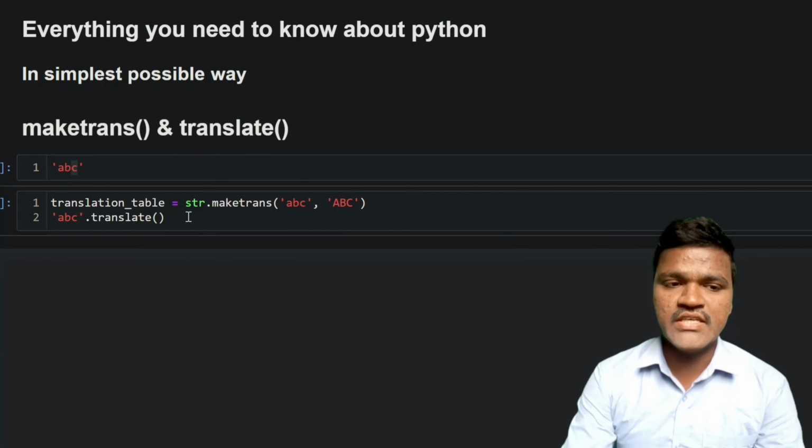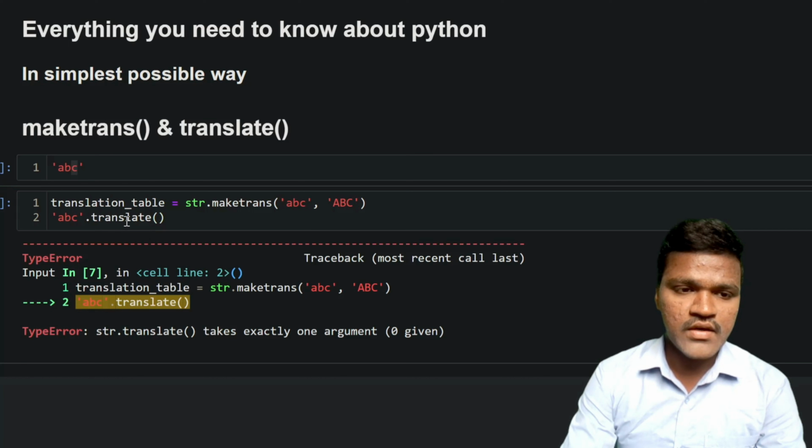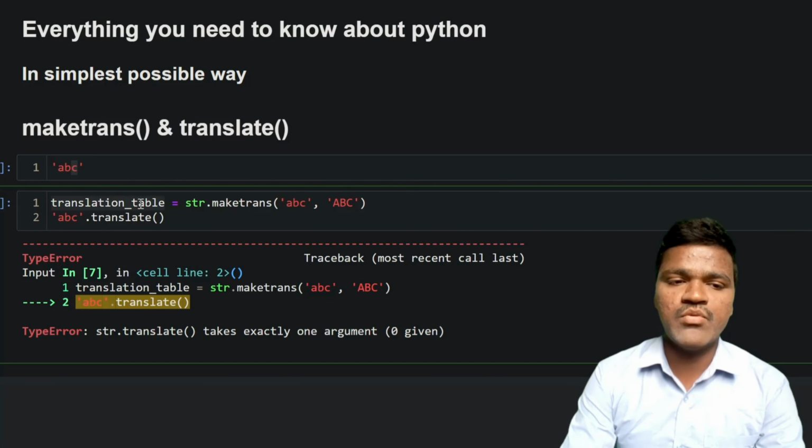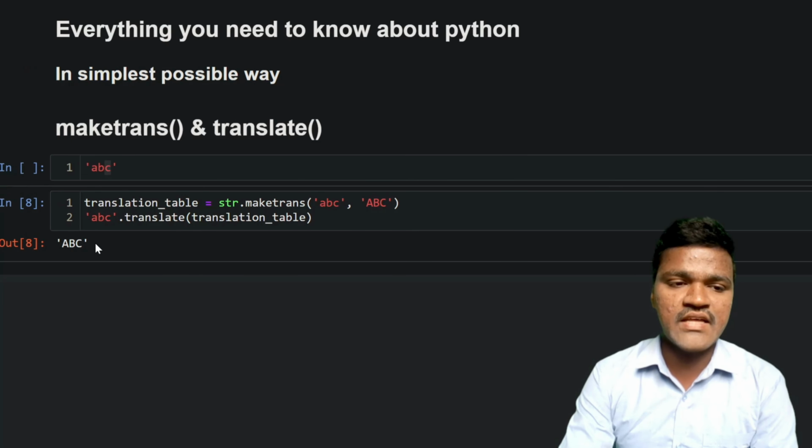Now if I execute this, oh, we need to pass the translation table that we have. So I am taking this translation table and passing it inside this method. That is what we use to convert abc to capital ABC. Now if I execute this, we can see the result, which is capital ABC.